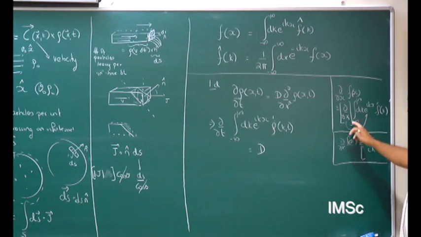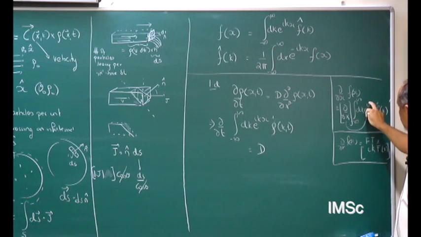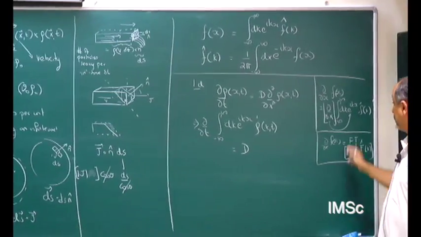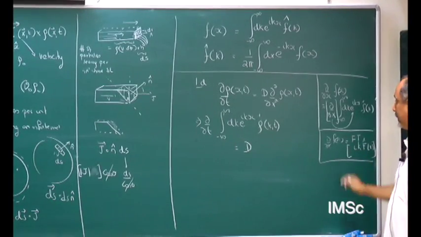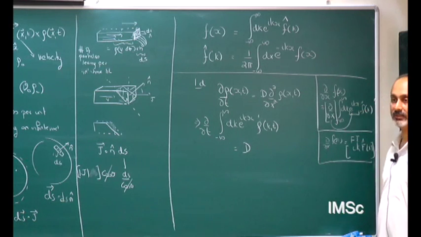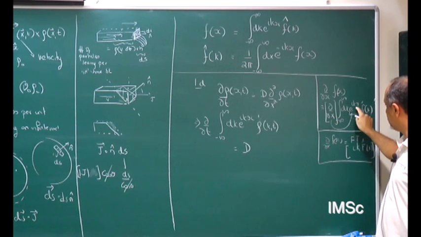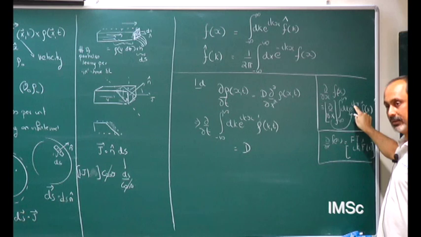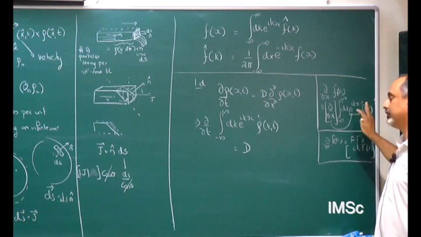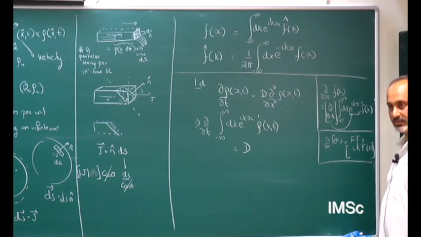Okay? Why is that? When I take the derivative inside here, it pulls down the factor of ik, but otherwise leaves everything else the same. So this is the integral from minus infinity to infinity dk ik e to the ikx f hat of k. The integral remains unchanged apart from the factor of ik, because this partial with respect to x operates only on this. It only sees this because it's the only place it depends upon x. So when I take the derivative, it pulls down the factor of ik from here. It leaves e to the ikx because that's how derivatives act on exponentials. Then it leaves this here because it doesn't care about it. So then it looks like this.